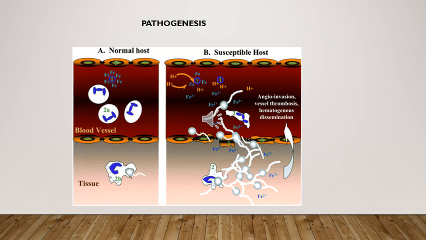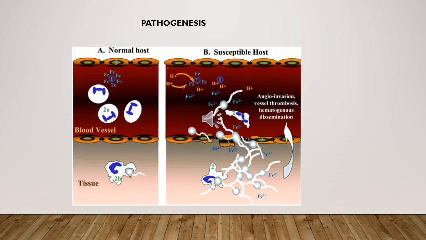But in a normal host, none of this is happening because the primary defense mechanism itself is reduced serum iron supply to the organism, so it is not able to replicate. Even if it replicates, it is phagocytosed by the circulating neutrophils and the tissue macrophages. These cells will engulf the fungal organism and phagocytose it, and then the endothelial cells. In normal healthy individuals, the endothelial cells are non-permeable for entry and are intact in maintaining the integrity of the blood vessel, and these microorganisms are not able to invade the blood vessel, so they are not deriving the required nutrition either.